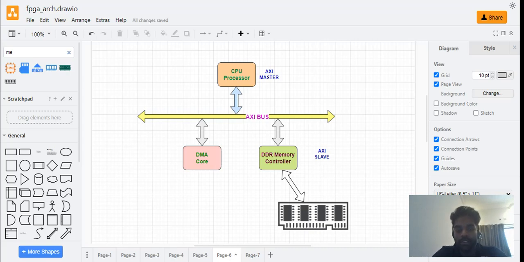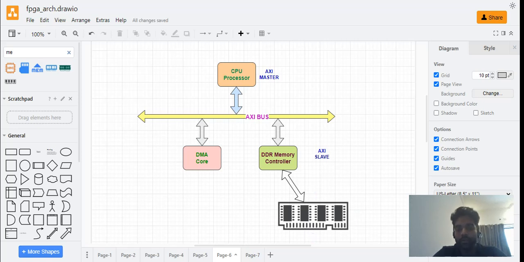When the read request is initiated, the controller will start communicating to the actual memory, and you will start reading the data back from here. So it's kind of a cycle. The CPU can initiate the write request, and the controller will start writing the data into the memory, and whenever it is ready, the CPU can initiate the read request.